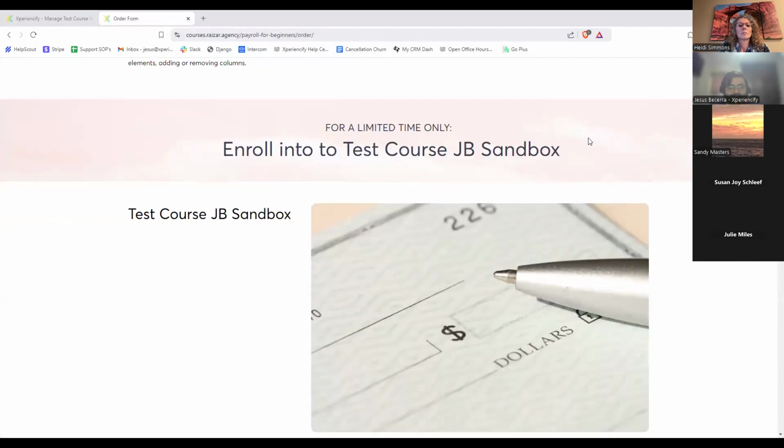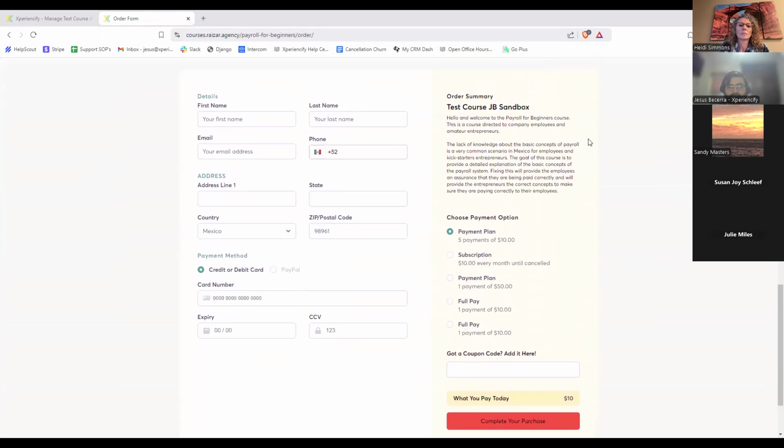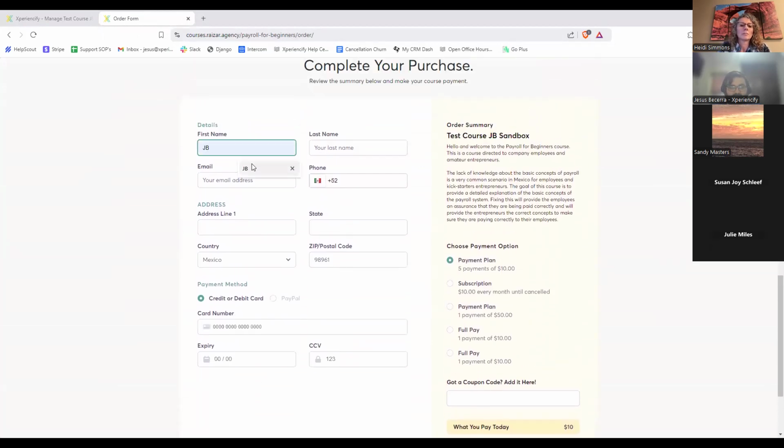Anyway, you will replace it. So right here, I can just put a name and an email. Here's the way to do it. This is my default email.